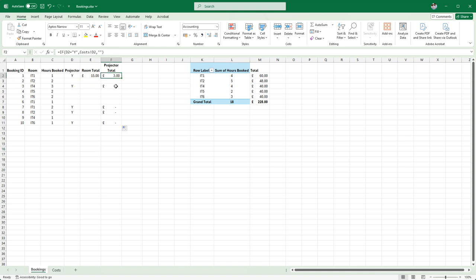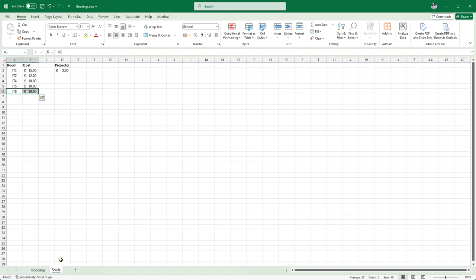Now, what's happened here? We can see that we've got an error. These seem to be showing a price, but nothing's in there, even though we hired a projector. And that's because I forgot to make that an absolute cell reference. If you look, as I scrolled through these cells, you can see that D2 changes to D3, to D4, to D5, and there's something in D2, but not in D3, D4, D5.